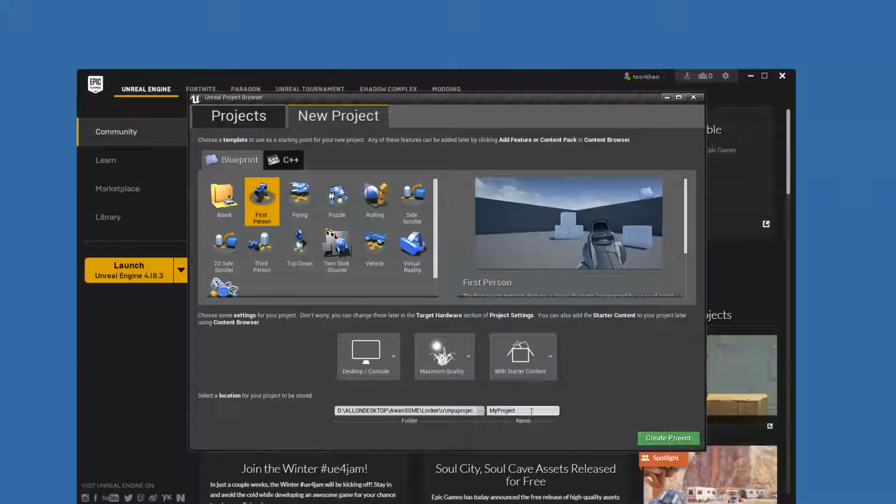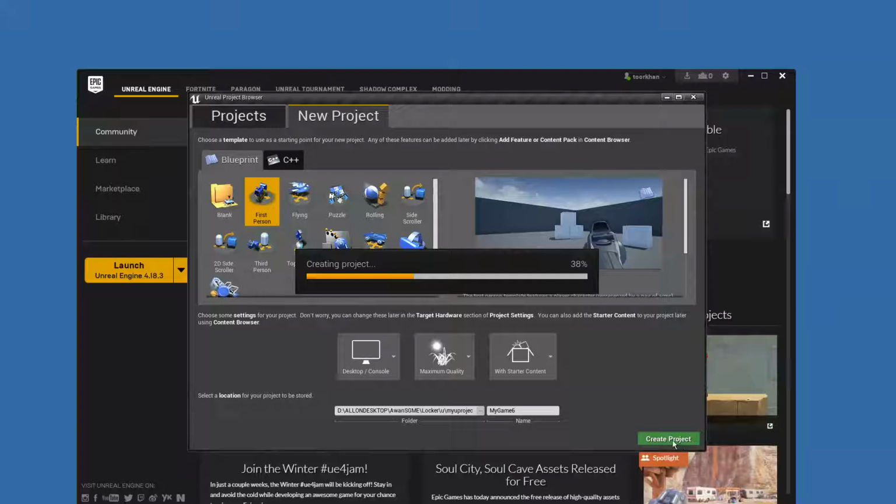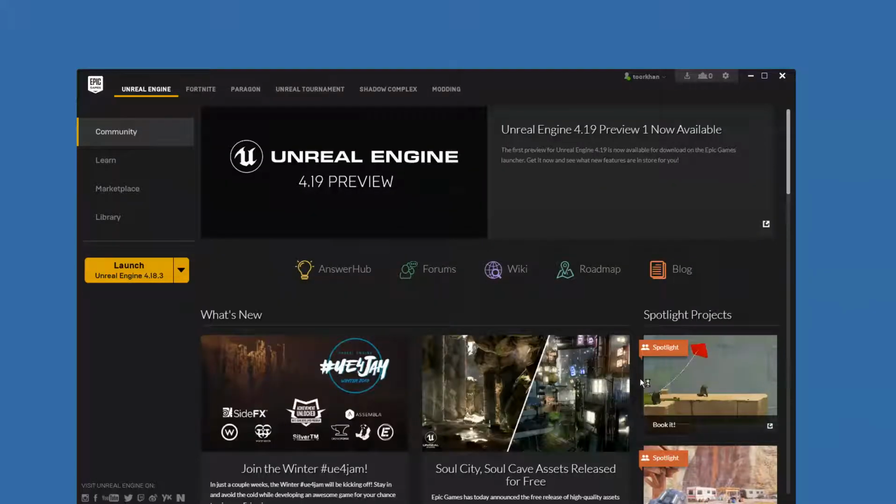After create, I can give my project any name. So I will name it my simple game, because I just want to make it for my game, and I give it the number 6. This is only to show you how you will make your game, and how you will go from one level to another level.